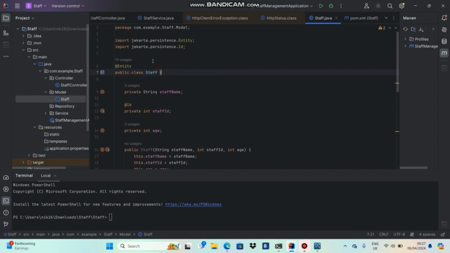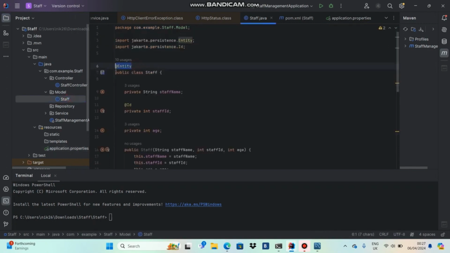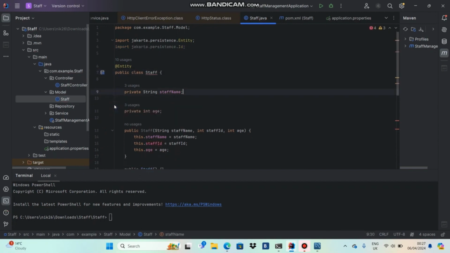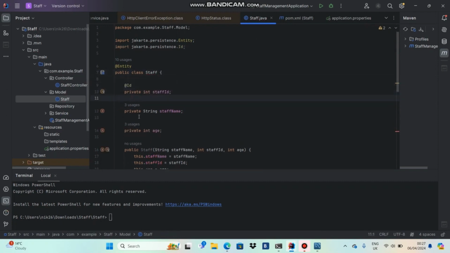What it will do is get into this database that we mentioned in the application.properties, the staff management database, with the credentials, and it will see that I have an entity class but I don't have a table in the database for that respective class. So Spring Boot will create the table in that particular database. The staff table will be automatically created when you run the application. So that is how it is. For the moment this is enough to create the table. Now proceed further. I'm moving this key value on the top. So we are good at the moment.